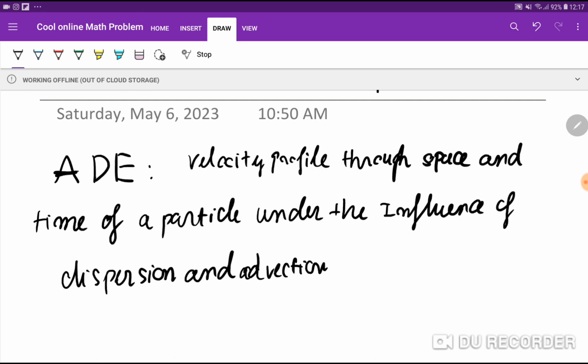So in chemical engineering we have two classes where we cover this: fluid mechanics and transport phenomena. The general idea is that you are interested in the velocity profile of the particle, to see how it changes. So let's go ahead and jump right into it.